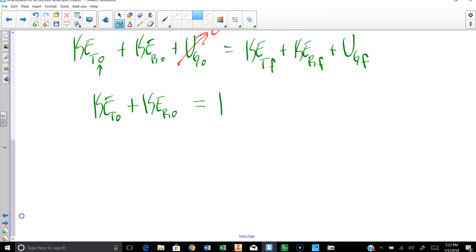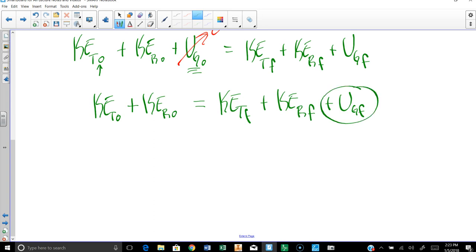So we don't have potential energy at the bottom. Kinetic energy translationally after it goes up the incline, plus the kinetic energy rotationally after it goes up the incline, plus this potential energy that it has picked up. And like I mentioned a moment ago, right now I'm going to subtract this from both sides, because I know how fast it was going in the beginning and its height and everything. I know this stuff. Whatever that total kinetic energy was, minus this, should be the kinetic energy I have afterwards. So I'm just going to rearrange this at this point.